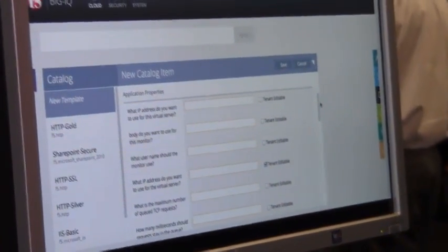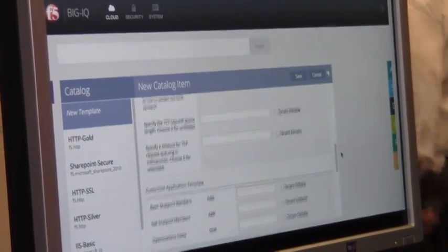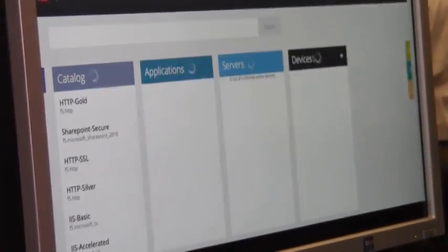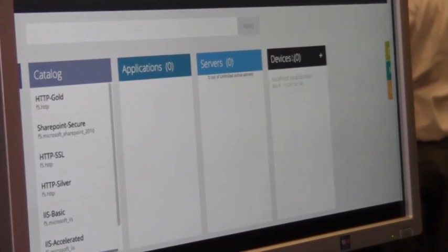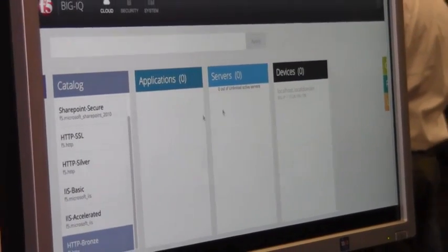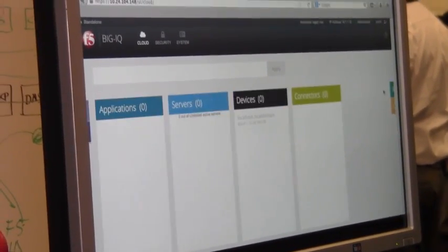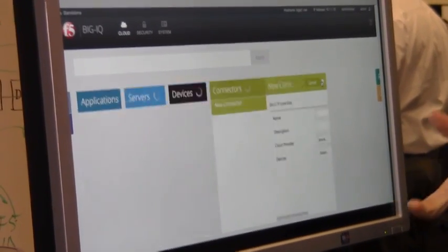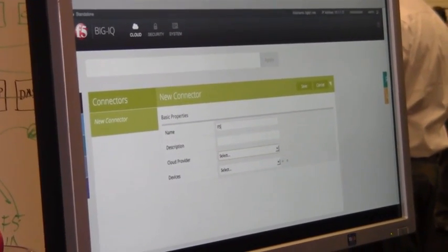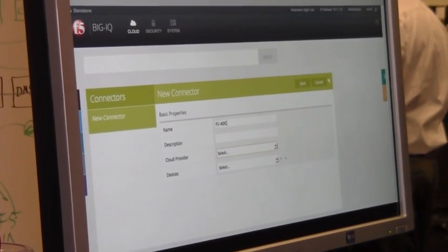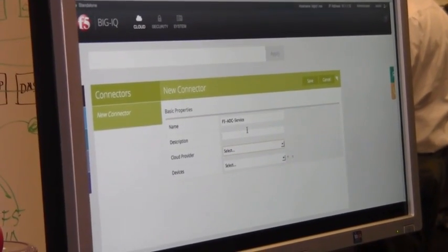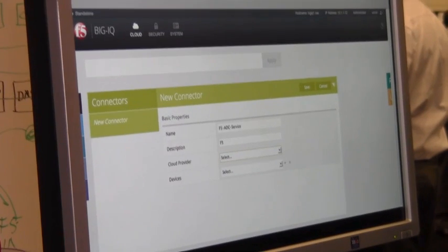Within this, it brings down all the various parameters in that template. As a provider that's making services available, you can customize a template to say you can edit this field, you cannot edit this field, and then publish and deploy that out to NSX. So you're saying what is available to NSX and which features are hard-coded and which ones are editable. From there, we build what we call a connector, which is our hook into that cloud environment. In this case, we're building a connector to NSX. We give it a name and a description. We're also multi-hypervisor, multi-cloud, so we have connectors into VMware, AWS, OpenStack.